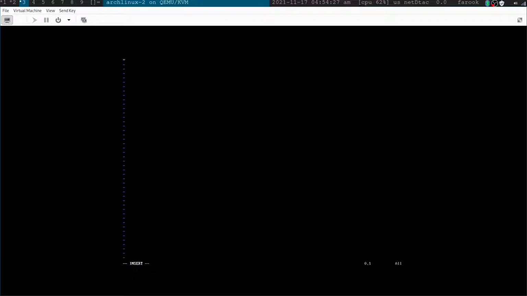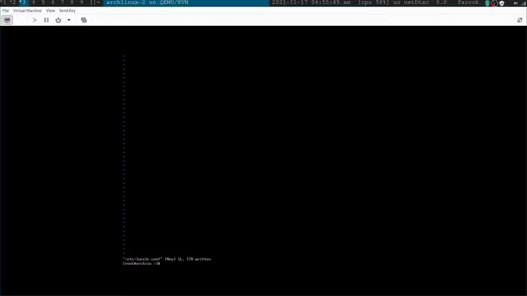Before you type in here, you press I, and I type LANG in all caps, equals, lowercase en_US.UTF-8. That will be all. Now I press escape, colon wq, hit enter.